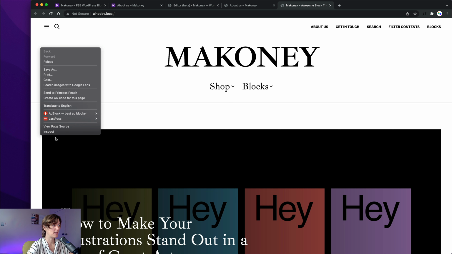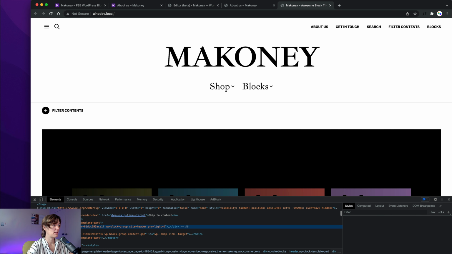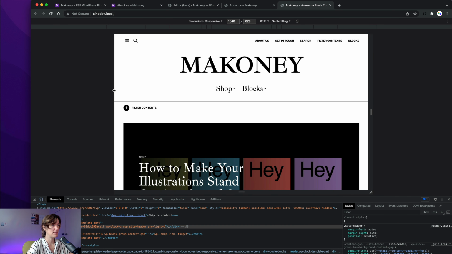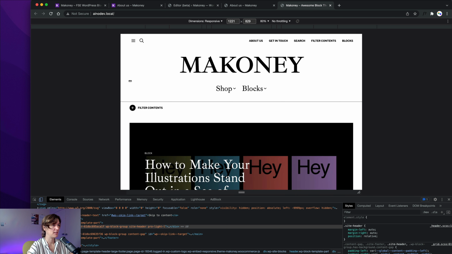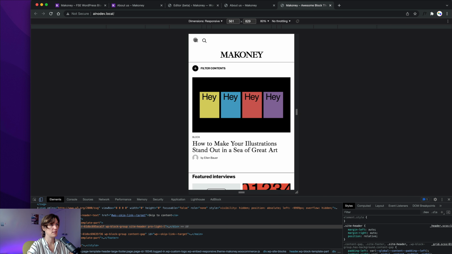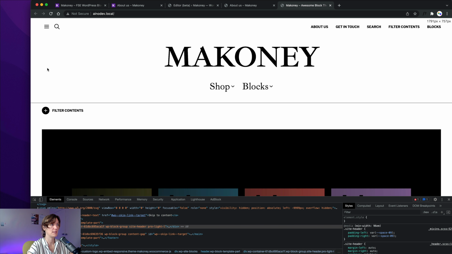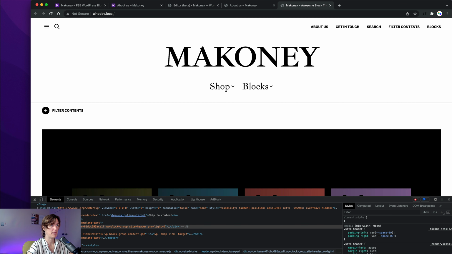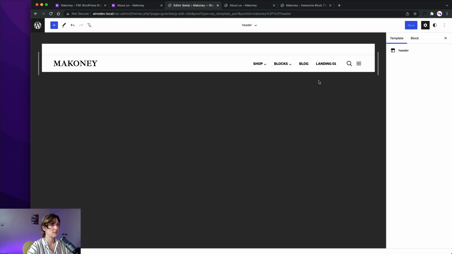So on mobile, if we show the mobile view of the website, you will see on tablets you still have all 3 menus available, but on mobile you will only have this one available. So it's important that you set this up, because this will be your mobile menu, and on desktop it's just an additional menu. So this one is the most important.